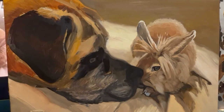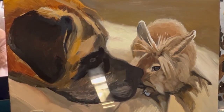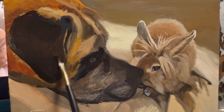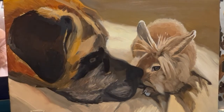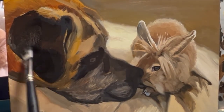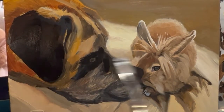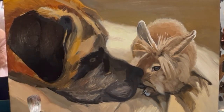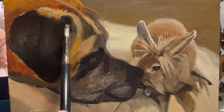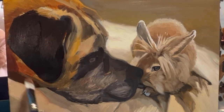So his eyebrows are lifted up, he's got some wrinkles in his forehead, so I've got to get all those in too. But I'm making sure the ear is approximately where it needs to be, everything in relationship to where the other things are. So whether it's where the base of the ear is towards the bottom of the dog's head, how much distance is left there, how much distance from the side of the ear to where the eye is, or the angle from the nose to the ear. All of that comes into account. So I'm always looking, always watching, and always adjusting if I need to.